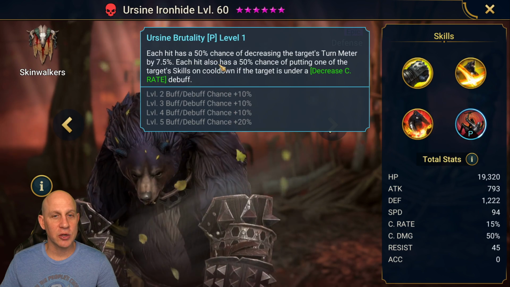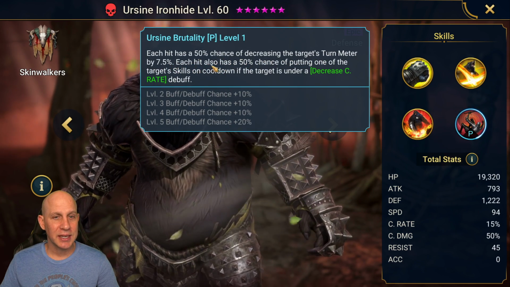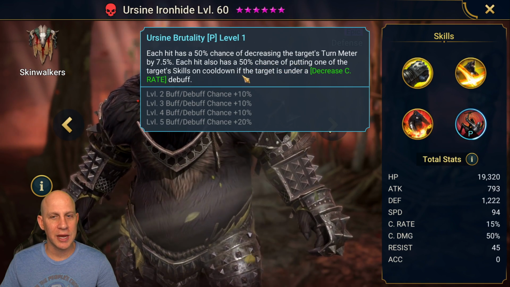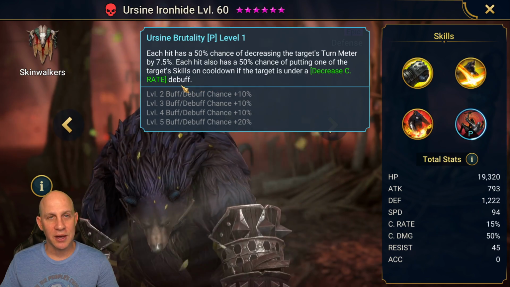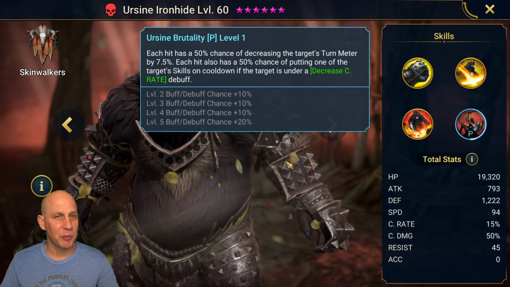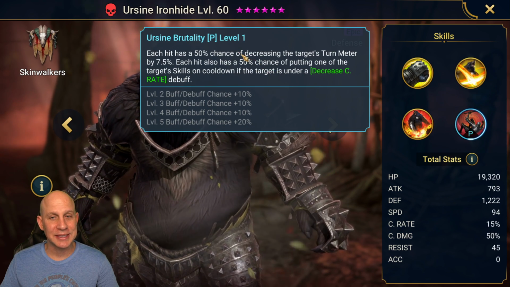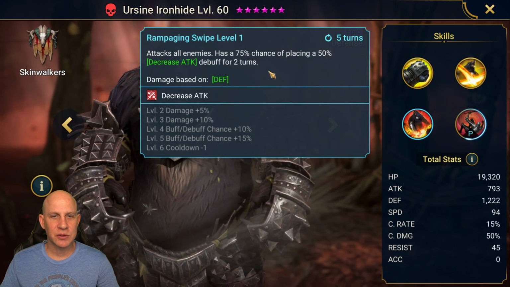Each hit has a 100% chance to decrease the turn meter by 7.5%. Each hit also has a 100% chance to put one of the target's skills on cooldown if the target is under decreased crit rate, which is what we saw on the other bear that has that. So maybe we'll play them together. Maybe we won't worry about this portion of the passive. We'll only worry about decreasing the turn meter along with this decreased turn meter. It's not huge, and decrease attack here.